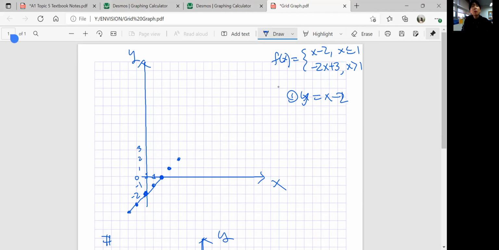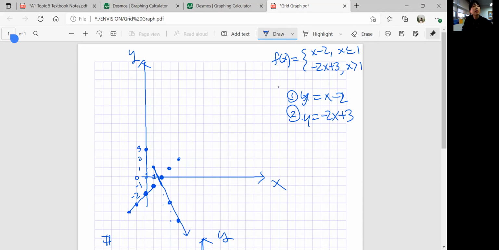Okay. What about the second graph? Y is negative 2x plus 3. You start from 3, y-intercept 3, and count your slope negative 2 over 1, negative 2 over 1, and so on. And now you notice it starts at a different point over here, okay? You graph this when x is greater than 1. So x is 1 is here. So you can start from 1. Wait, I don't think I should graph that one. I'm going to stop here, right?